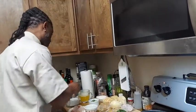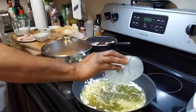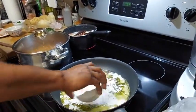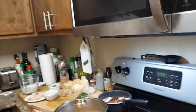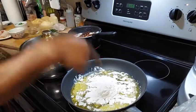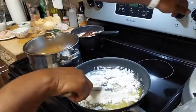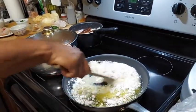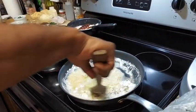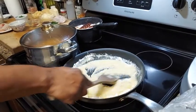Matter of fact, we can start on the roux. So what we're going to do is a cup of butter, and we're going to use equal parts. So we got a cup of butter and we got a cup of flour. Okay? So what we're going to do here is we are going to make a light roux. I'm going to let this come together. And then, once we do this, we're going to add in that smoked paprika and the mustard, dry mustard.